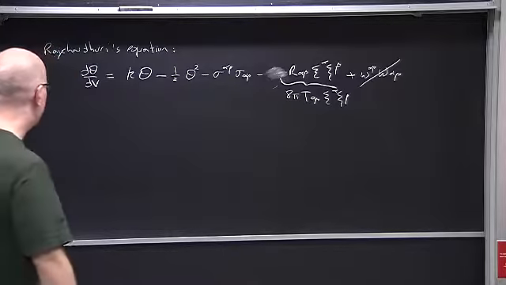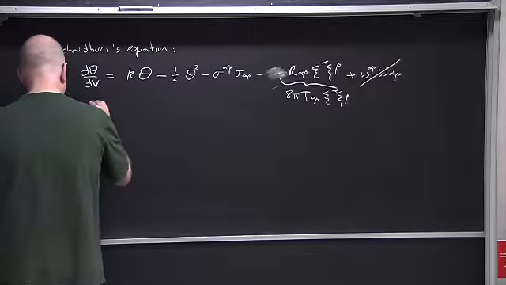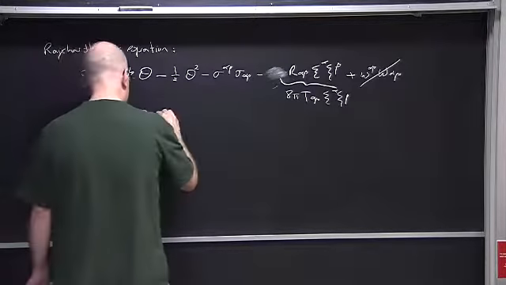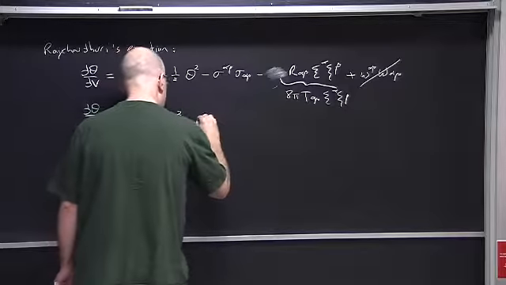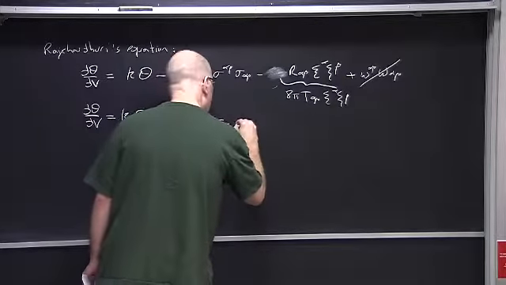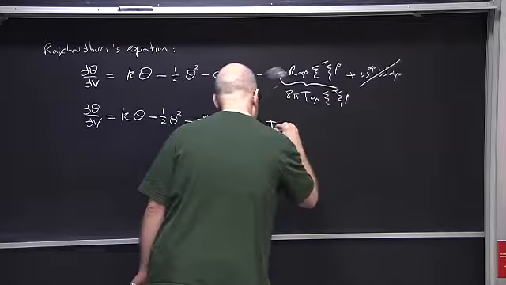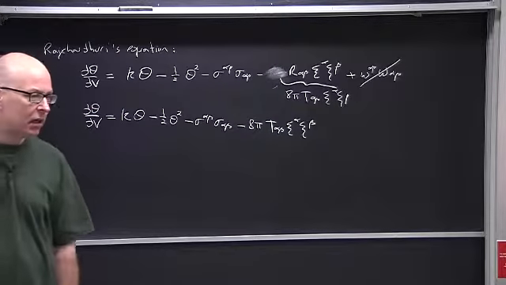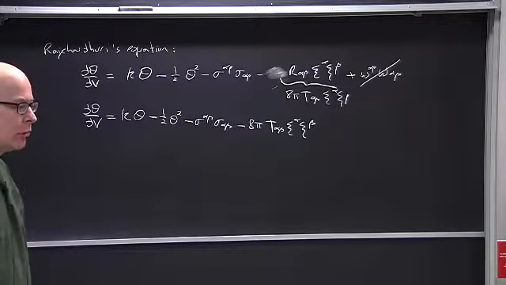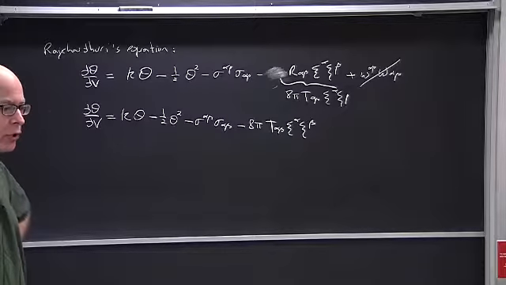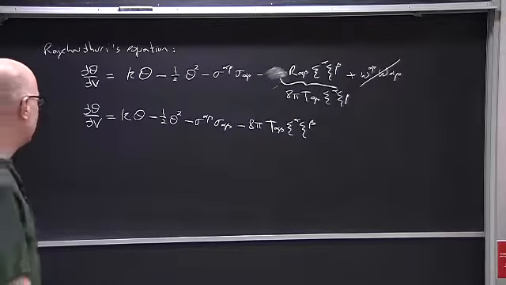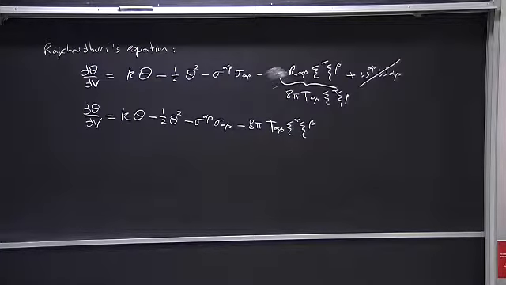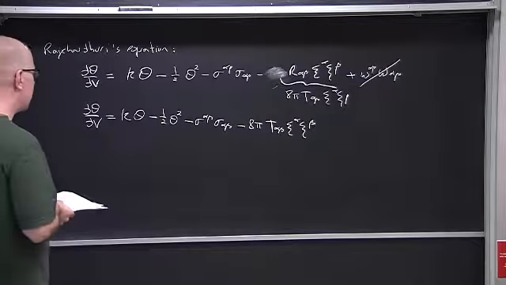So the form of Raychaudhuri's equation I want to use here is the one that says that d theta dv is equal to kappa theta minus a half theta squared minus sigma alpha beta sigma alpha beta minus 8 pi T alpha beta C alpha C beta. So that's the form of Raychaudhuri's equation that would apply to any event horizon. There's no restriction here at this stage. The only thing that we did from the completely general case is to say that the rotation tensor is 0, and that's appropriate because we are talking about a null surface.